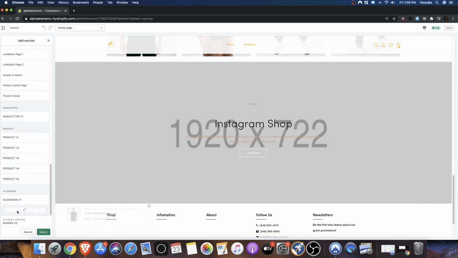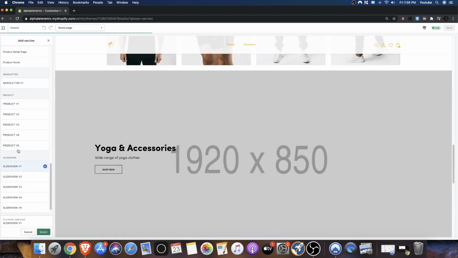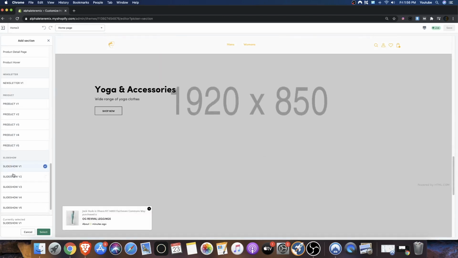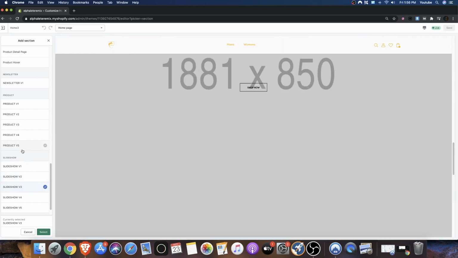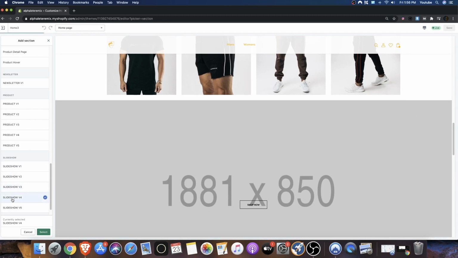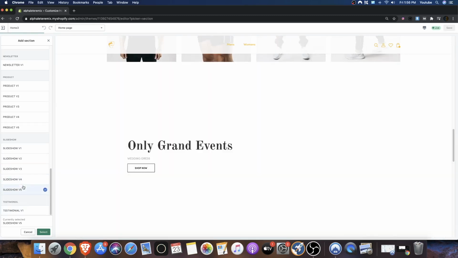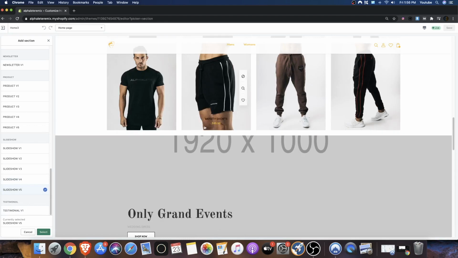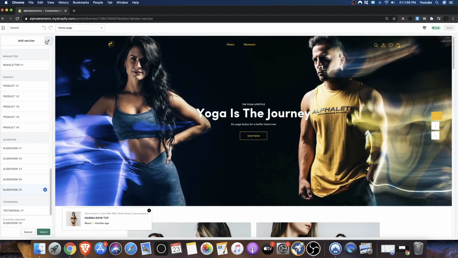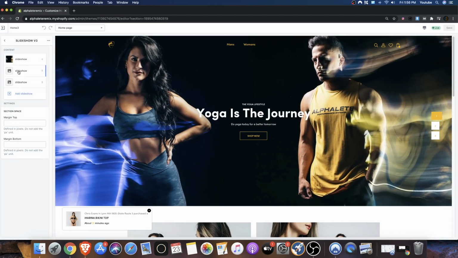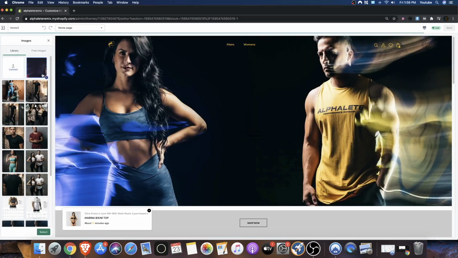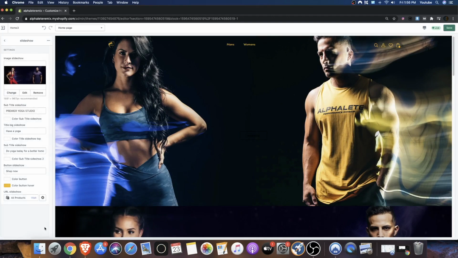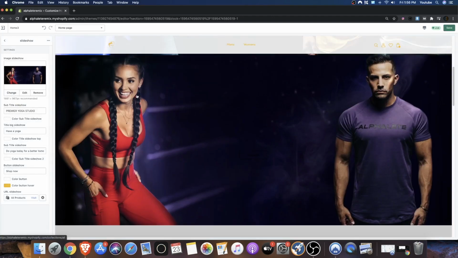And so I'll scroll down a little more. And so we have different slideshows. So we have slideshow 1, right, which is a large hero slideshow. We have slideshow 2, slideshow 3, right, slideshow 4, slideshow 5. So you guys kind of get the idea. What I'm going to go with, I'm just going to stick with the slideshow that we're currently using. And I'm just going to add a new banner. So let's hit select image here. And let's select on the image that we want. And let's hit select. So we can see kind of how it will look. And that looks good to me.